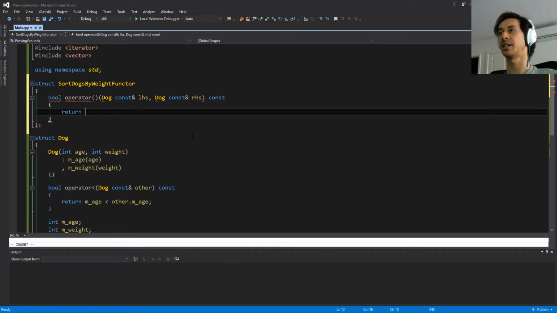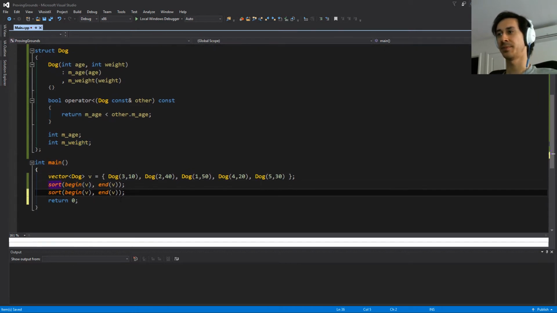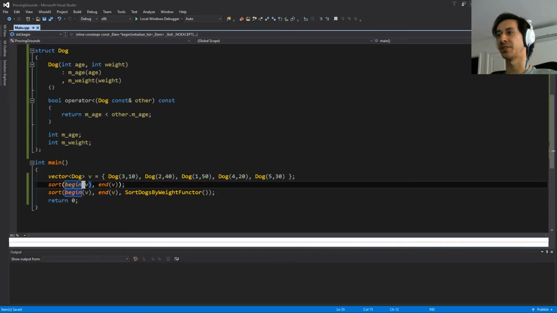And this time compares them by weight rather than by age. So we can sort dogs in one way, or we can sort dogs in another way. So that's one of the uses we have for functors.